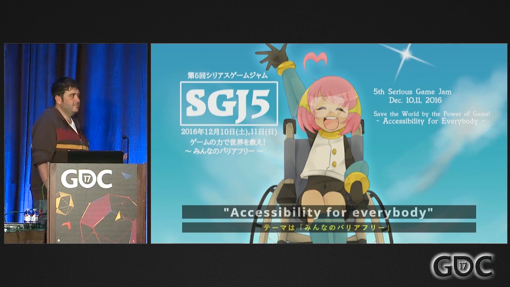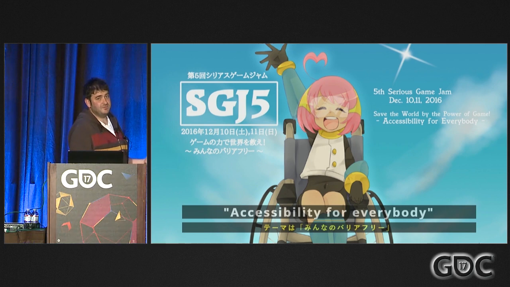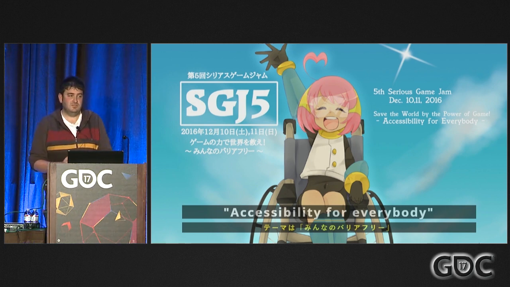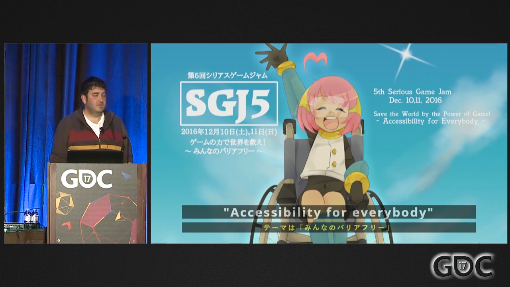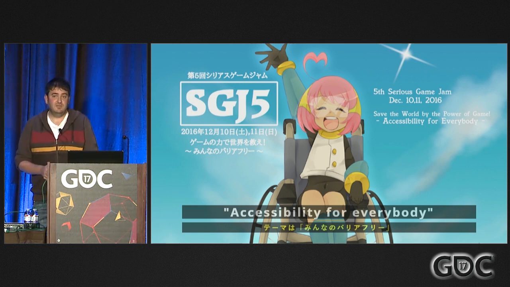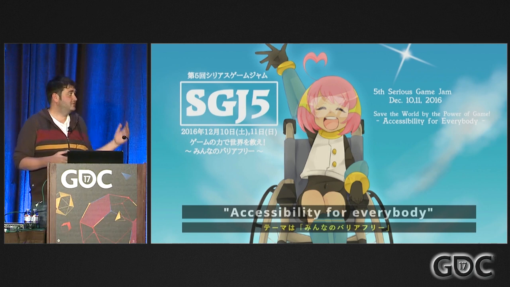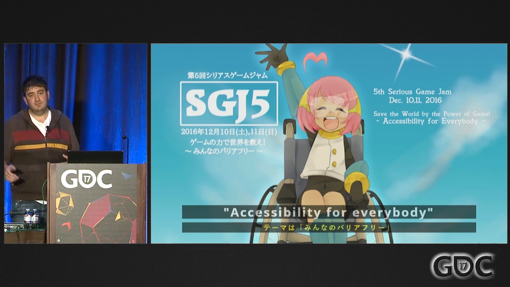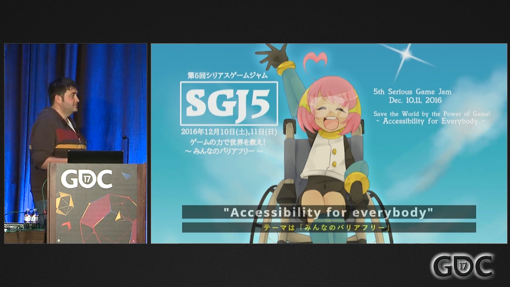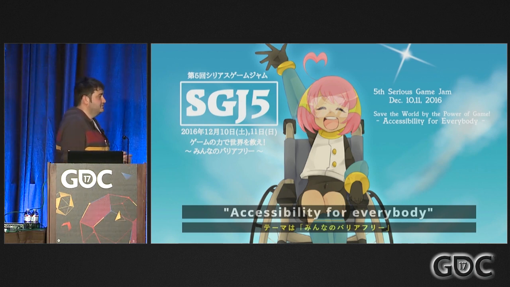And Global Game Jam don't have a monopoly on this either. In the past year, there's been more accessibility jams than there ever has been before. Jams that are either dedicated solely to accessibility, like this one in Japan, or jams that have an accessibility element, like Global Game Jam. As well as this one in Japan, there's been ones in Poland, the UK, Canada, and global ones. And it's really nice to see because game jams are such a powerful tool for raising awareness.